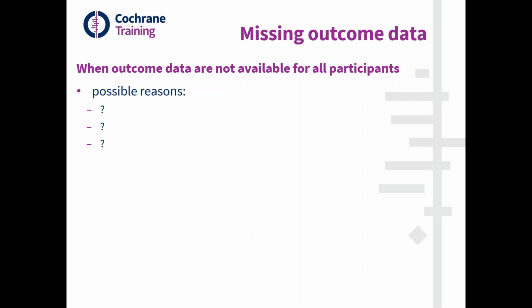So we're having things like loss to follow-up, dropouts. Any other thoughts? Participants moving out of the area so they no longer attend the clinic. Deaths, good one. Not reported. Ineffective treatment, relocation, bad response to intervention, serious adverse effects. Okay, lots of great thoughts here. Thank you very much. Well, trialists decide to exclude certain participants. Not answering questions, non-participation in the intervention, or a protocol deviation. Right, there's an interesting mix there. Okay, let's stop that now, and we'll get back to the slides.